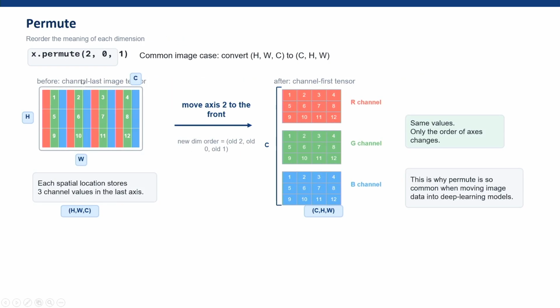So, permute also we can do. Let us say we have H by W by C, that is height, width and number of channels. All are merged here, and you can see the red, green, blue channels in the image here, and the data is basically copied into all the channels. So, 1 is present in all the channels, red, green, blue, 2 is present in all the channels in this particular place. So, permute will be used based on what exactly we want to permute. 2, 0, 1 is permuting, bringing the second to the first.